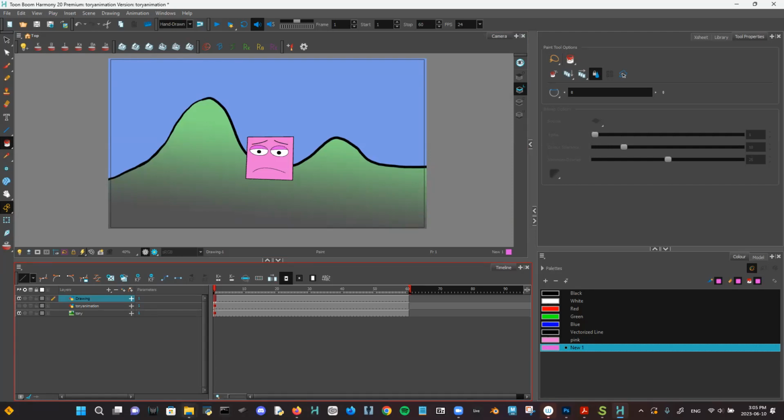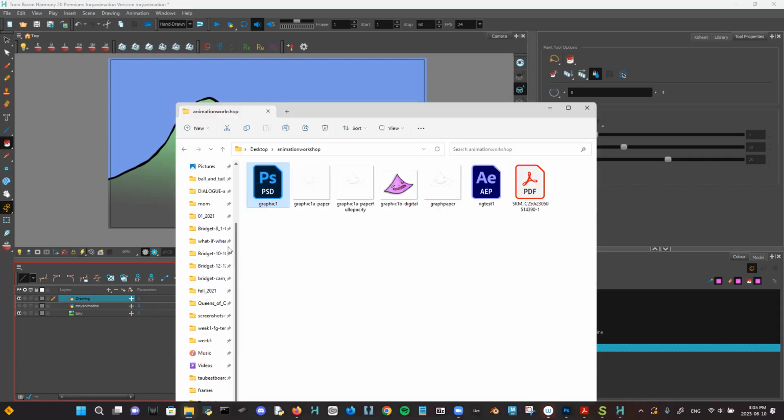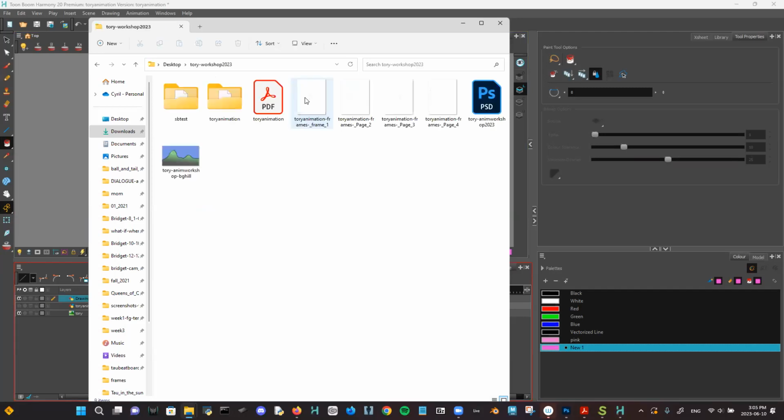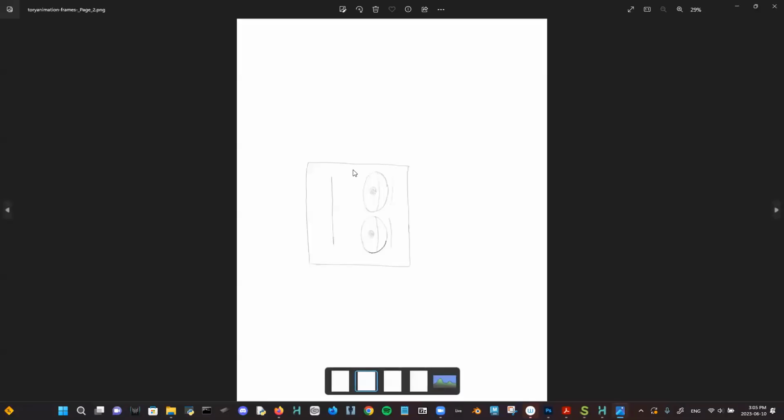So we can look at the keyframes that you made here first to base our animation from. Basically he goes to a neutral face and then furrowed eyebrows and a smile.